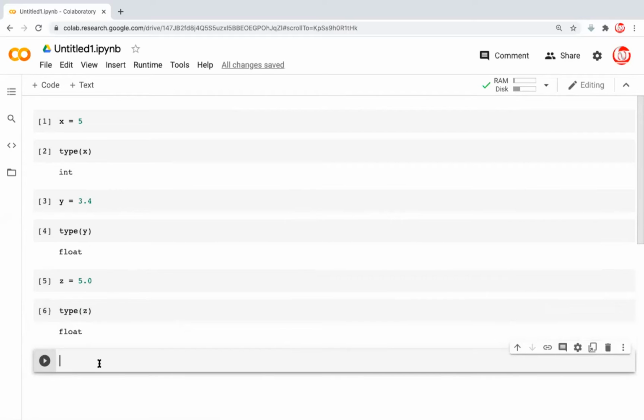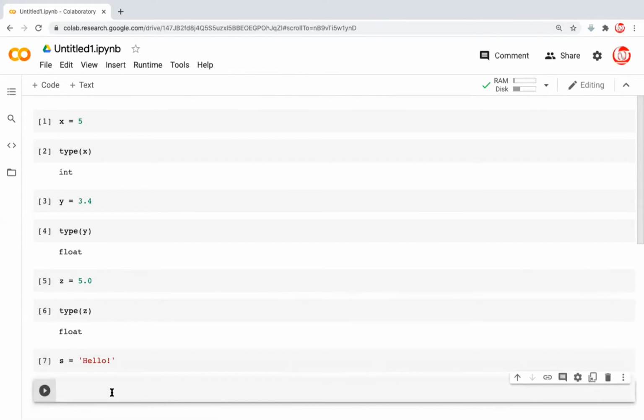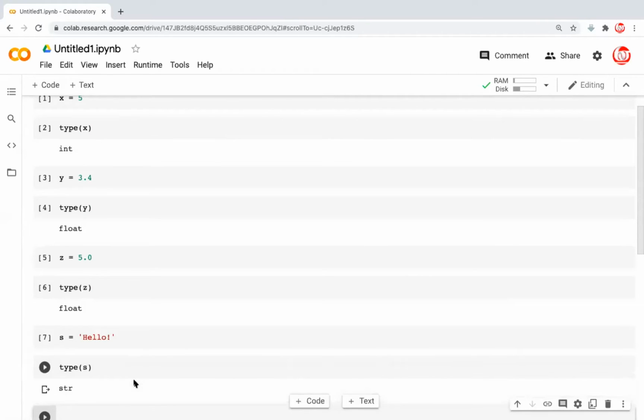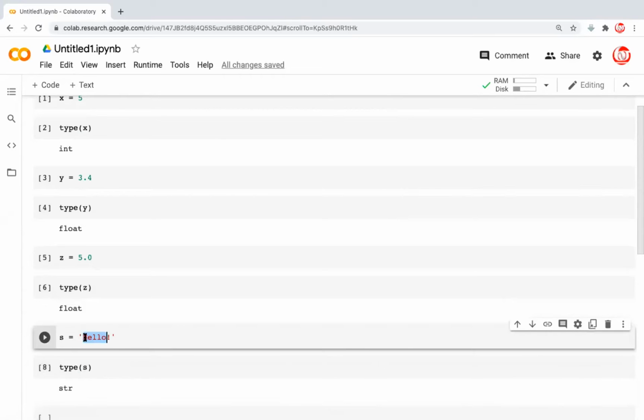Another popular data type, let's say we store something under a variable by the name S as hello. And if you want to check what is the data type of S, we'll simply type S. And S is another data type, which is a string. So while dealing with data, we'll be dealing with numbers. And we know that today, a lot of data around us is actually available in the form of text. The building unit of that text would be these strings.